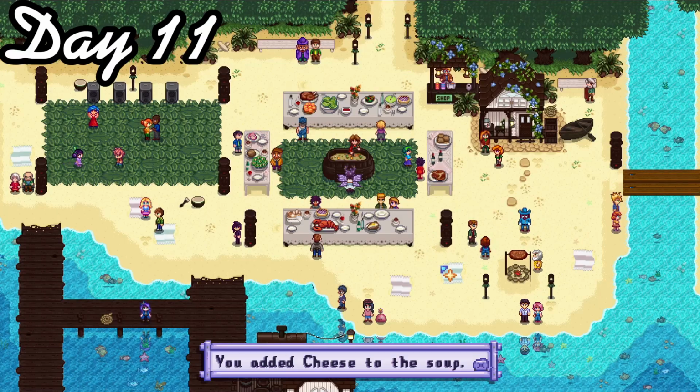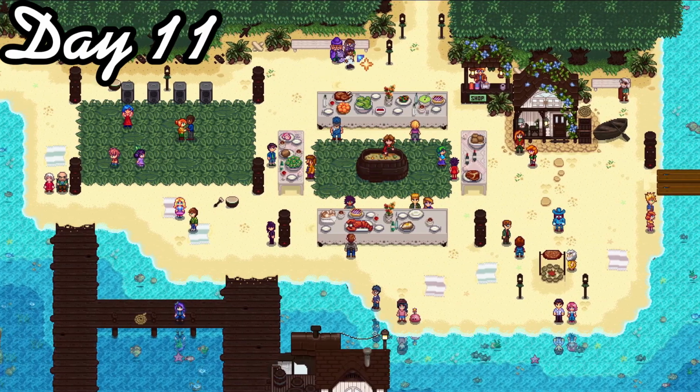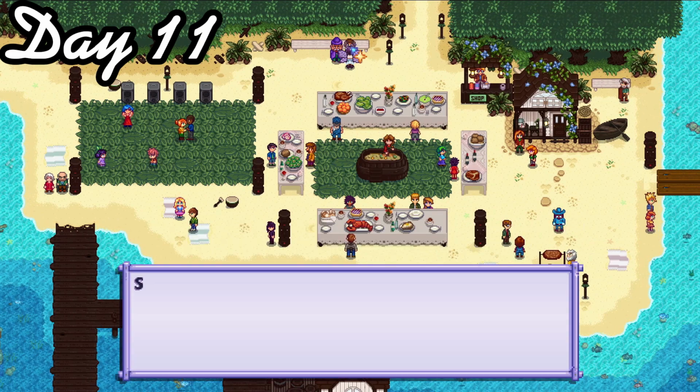So after talking to the Ridgeside folks, I come back and put an iridium cheese block in the pot, and I'm ready to start the luau. So here we go.